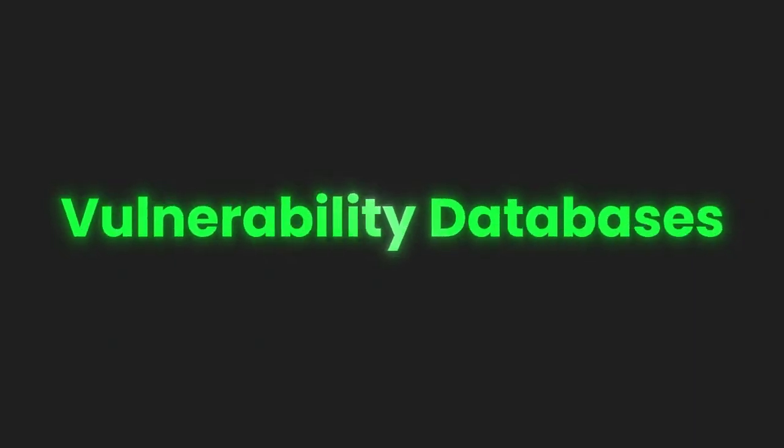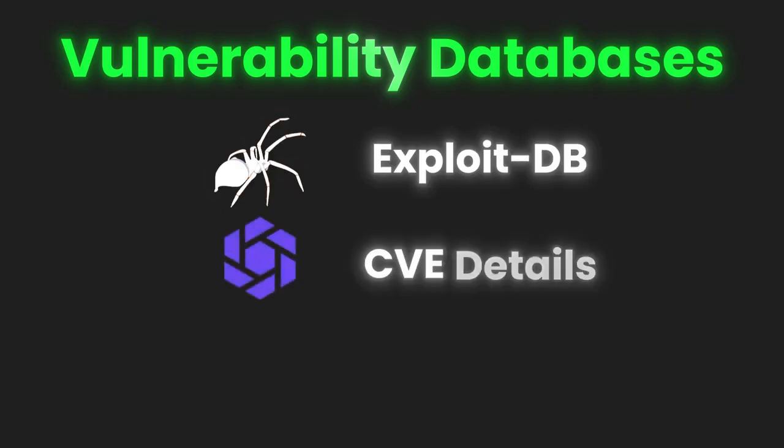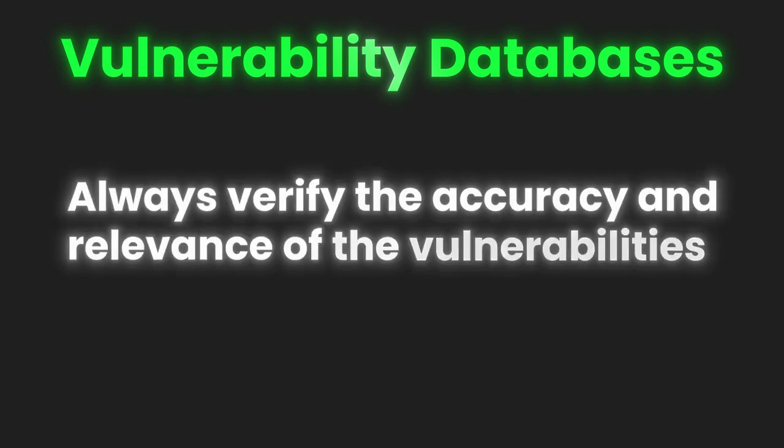Vulnerability databases are essential for finding known exploits and weaknesses in software. ExploitDB, CVE Details, and the NVD are some of the most popular databases. Each database has its own strengths, so it's good to be familiar with multiple sources. Always verify the accuracy and relevance of the vulnerabilities you find to ensure they apply to your target.